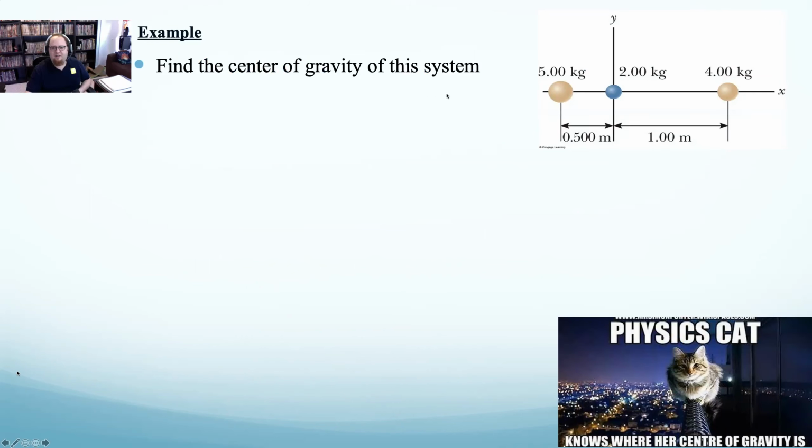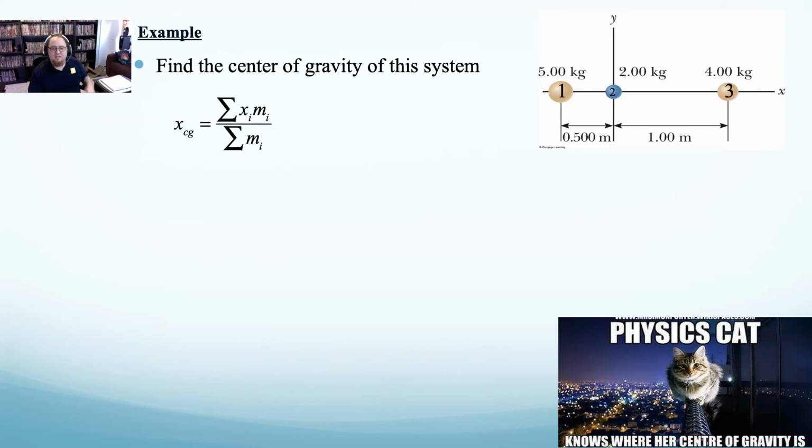Let's say I got this set up, and I said I have these three spheres: a 5 kilogram, a 2 kilogram, a 4 kilogram, in the locations printed. Where is the center of mass of this system, or where is the center of gravity of this system? You see, it's not just going to be right in the middle because they have different masses. If I label these 1, 2, 3, I can find the center of mass in x and y. I'm only going to do x here because nothing's happening in y. I'm going to ignore y entirely.